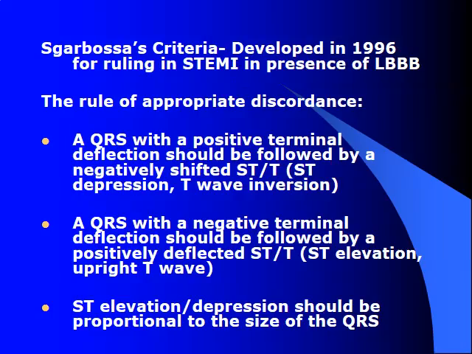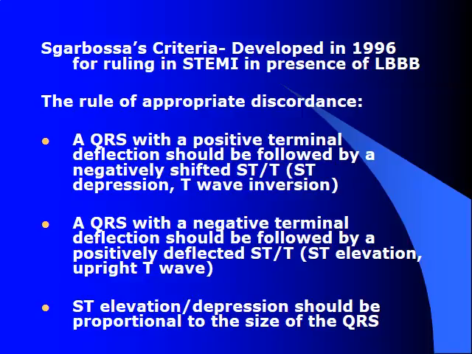All right, we're going to take a minute and talk about Sgarbossa's criteria. This is a pretty useful tool that we can use for looking for STEMIs in the presence of a left bundle branch block. The way it used to be was that ACLS, or Advanced Cardiac Life Support, a class put on by the American Heart Association, eventually ended up saying that ST elevation MI or new onset left bundle branch block should be treated like an MI.